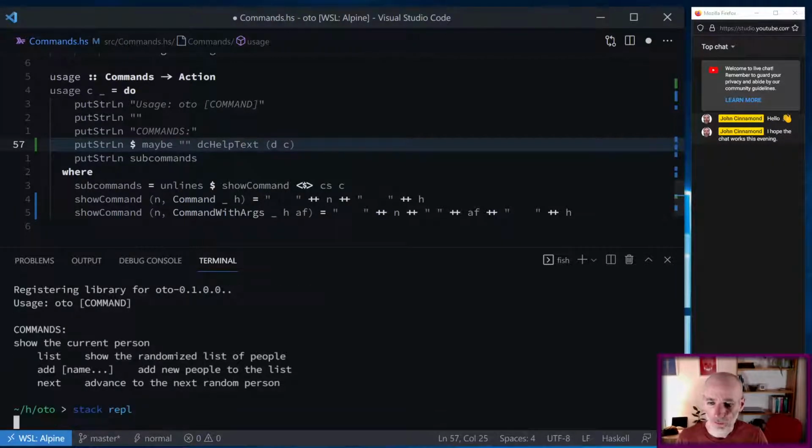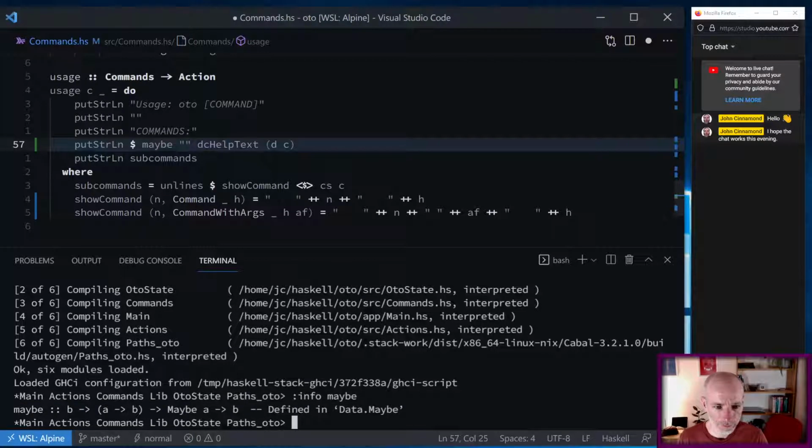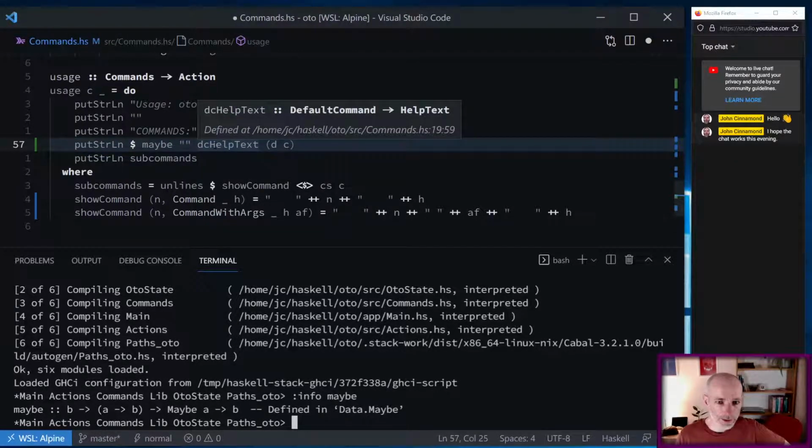So stack REPL, help for maybe, not help, info on maybe. So it's got a B, it's got an A to a B, it's got a maybe A, and it produces a B. Okay, so B is my string, DC help text is A to B.